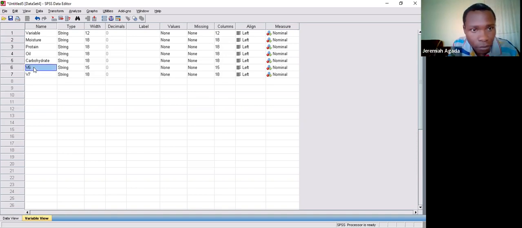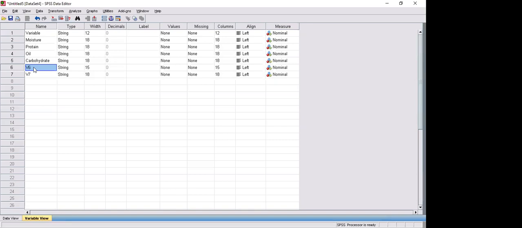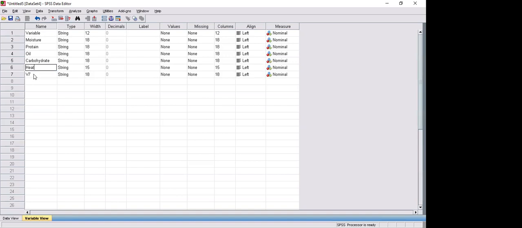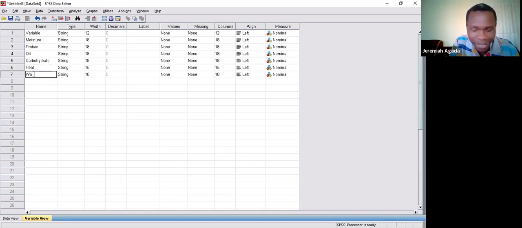Then let's find another thing. Put heat. I say heat. Can heat go? H-E-A-T. Okay, let's put heat. Let's just put something. Then here let's put water. No big deal. But that's actually supposed to be the heading of your data. That's your dependent variables actually. All right. So the variable here is actually the independent variable.